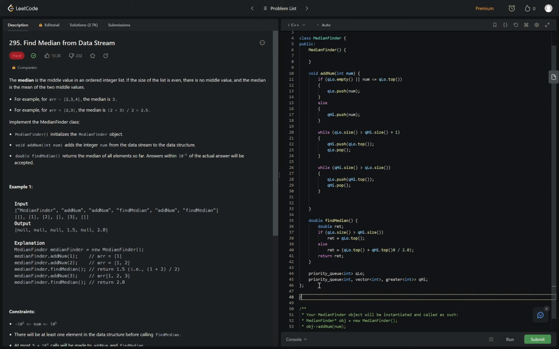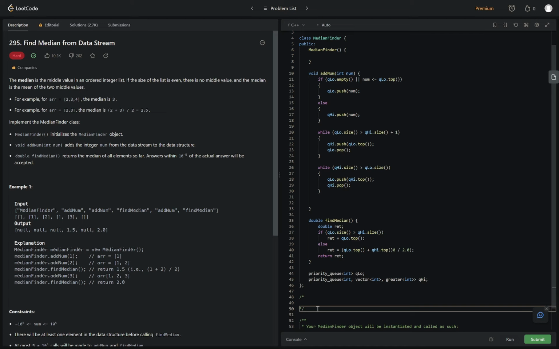All right, so I'll write out the run times, but I am going to skip the example. So it's going to be O of log n per insertion, so per call of add num. And then each push and pop call is logarithmic. The top calls are constant time. These while loops are realistically only going to do one, maybe two iterations because of this if else condition. So there's an upper bound. It's not going to keep going. It's going to be one or two.